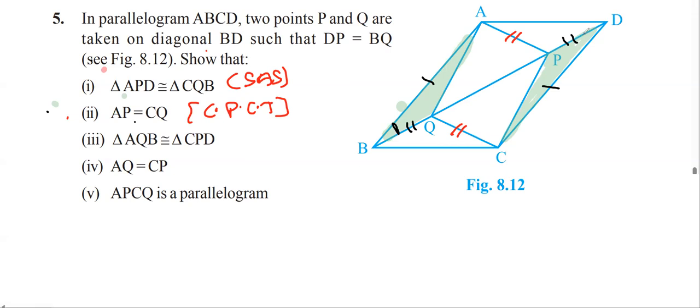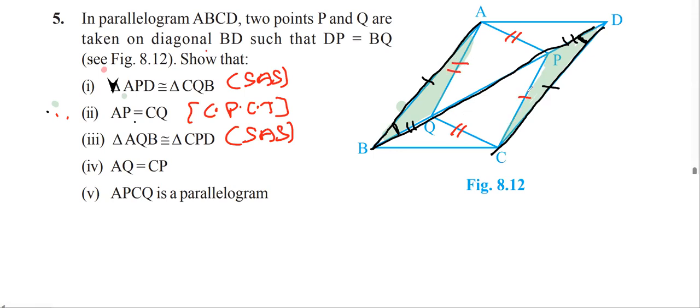Here the angles that are equal are these, that is angle ABQ and CDB, and they are alternate interior angles. As you know, whenever two lines are intersected by a transversal, the alternate interior angles are equal. Here the alternate interior angles are this and this. These two angles are equal as they are alternate interior angles. So we can say that these two triangles are congruent, and likewise the previous way, this can be written by side angle side.